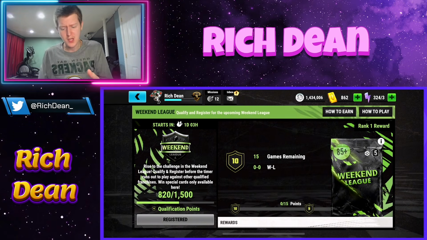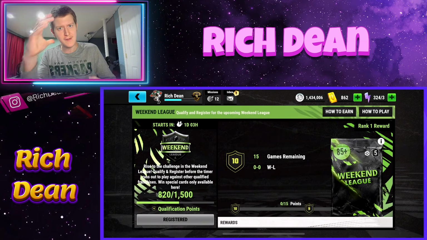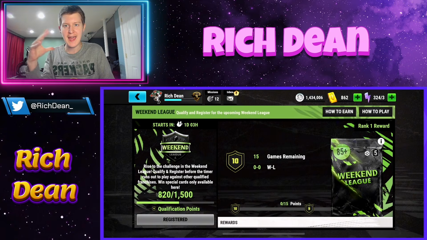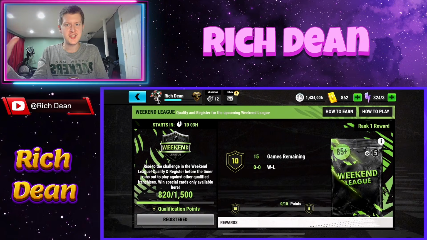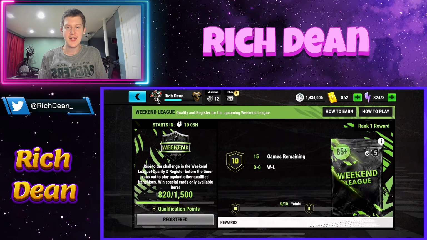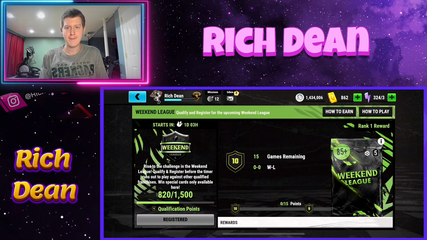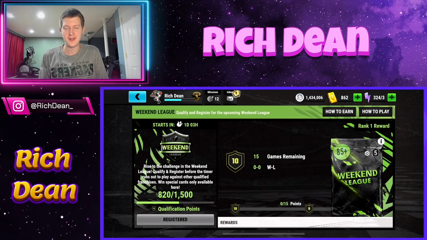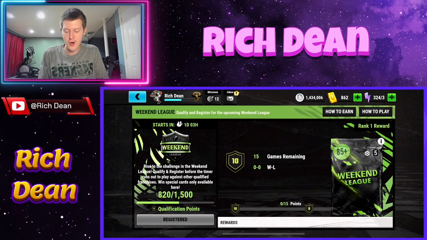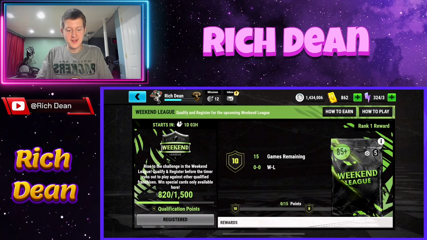Qualification points. Like anything you apply for or register for, you have to meet the qualifications. Sometimes it's an age limit. Other times, it's skills that you must have or achievements you must have reached. So with that being said, basically, you have to get that 1,500 qualification points. You get that through playing your league games, your quick games, and your friendly games. Usually, by the time the weekend league ends, I'm instantly able to register for the next one. I've never had to earn qualifying points. Like, even this, you see, I'm already registered. This is qualifying points for next week's weekend league. But yeah, so basically this is really, really good.